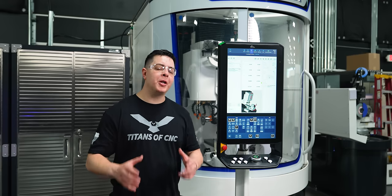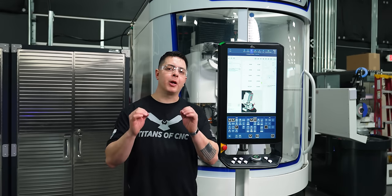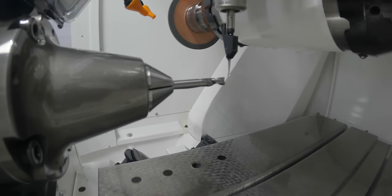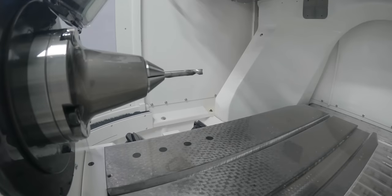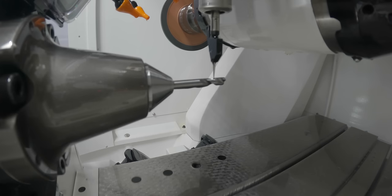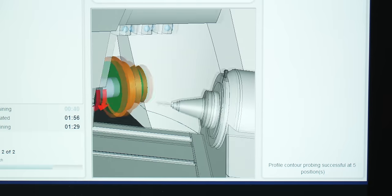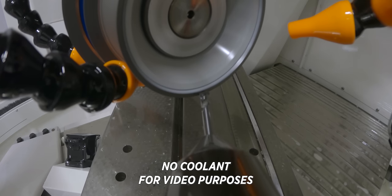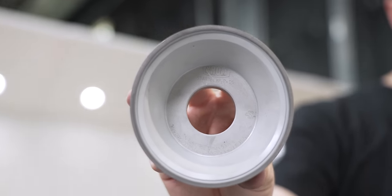So our next operation after we flute the wheel with our Terralit StarTech RC wheel, we're gonna go ahead and probe our flutes. That way the machine knows exactly where our flutes are gonna be. So what's gonna happen is our probe's gonna come down, it's gonna find our flute, then it's gonna probe along the flute 3 different times. That way it knows exactly where our flute's at. So the next operation, we're gonna establish the drill point. For this operation, we're gonna use a Terralit StarTech XPP DS.